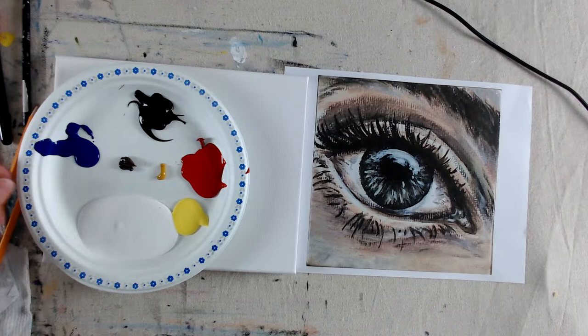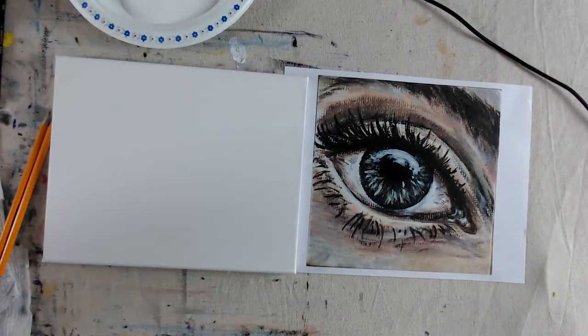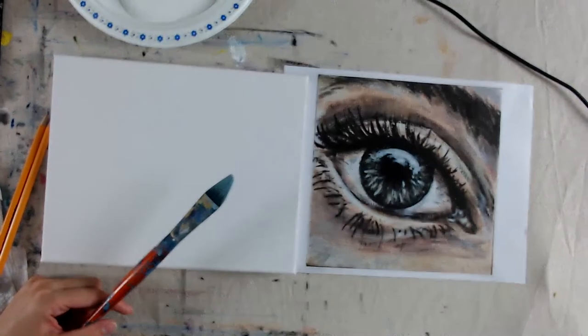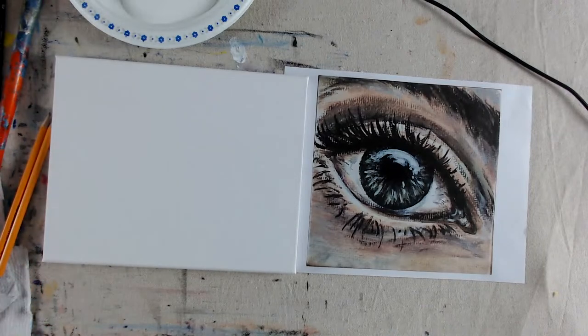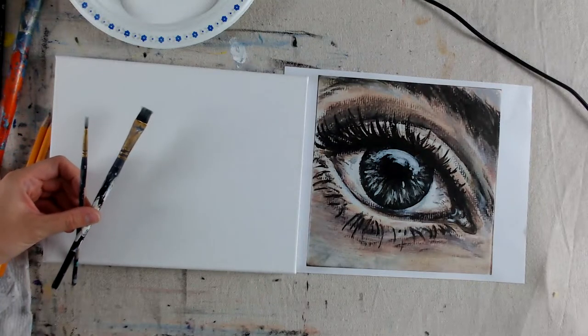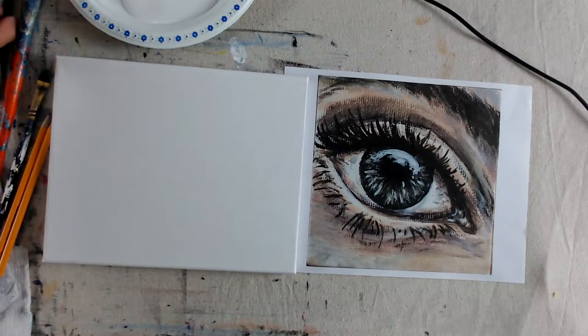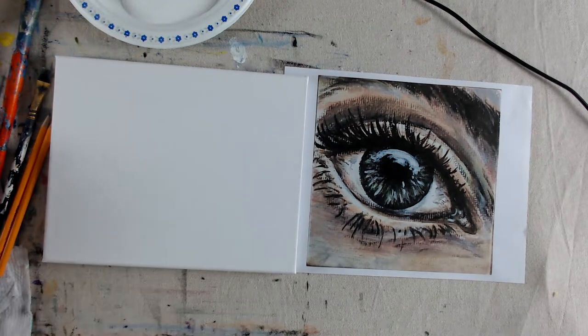So here are my pencils. I'm going to put this on the side for now. And then for brushes, I would recommend maybe a large one just to get some basic streaks in here first. And then we're going to be using mostly smaller brushes. This is a medium flat number 4. And then these are both of my number 2 and my number 0 detailed brushes.